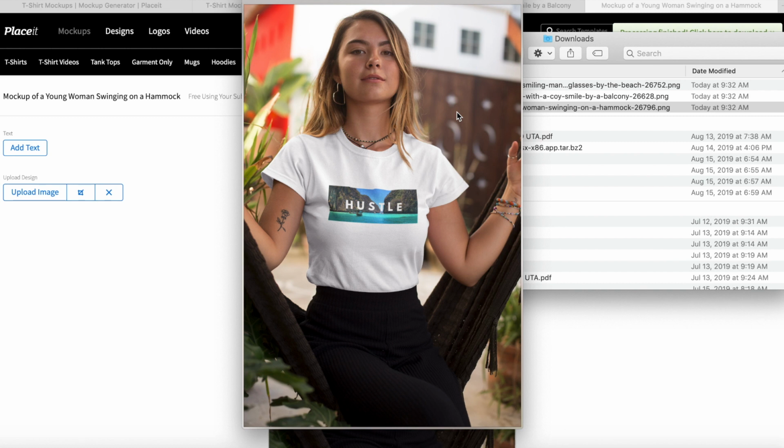That's creating the standard model mockup photos with Placeit, but there is a little trick to take this a step further. So now I want to show you the model mockup videos, which should not be possible, but somehow with their software, they make it super easy, and it's included in the subscription. So let's get into that right now.